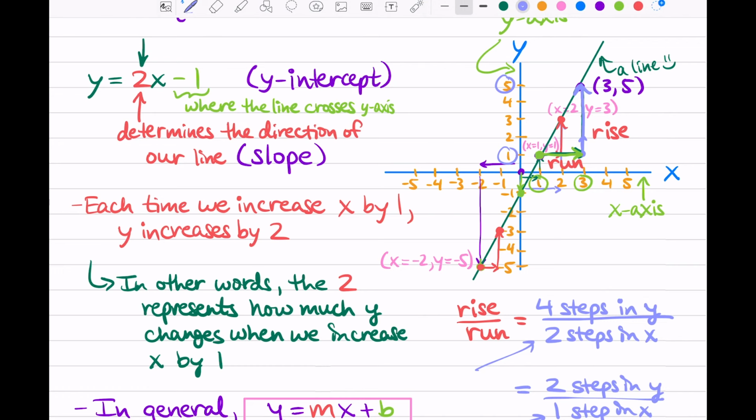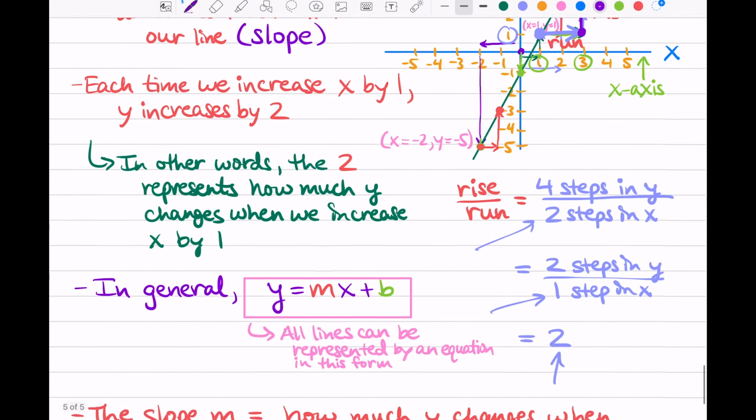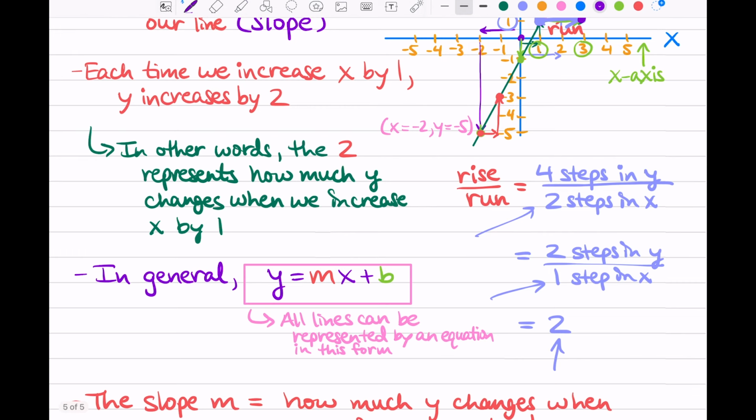And you can think of it just as regular running when you're running around a track. Someone is starting here and running across. And the same, like you're in an elevator, you are starting here and you're rising. And so that's the same idea. Rise over run, it's showing how much you change in y per change in x. And then doing that division and bringing it down to a 2 gives it into a per 1 step in x. Kind of breaks it down into simpler terms.